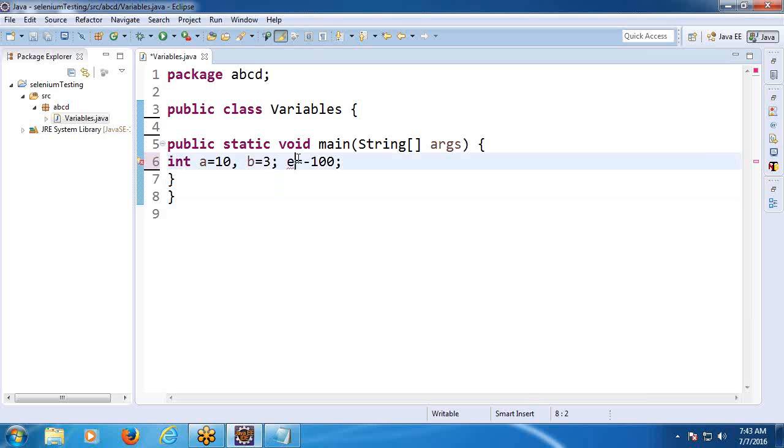A equal to 10, B equal to 3, E equal to minus 100. Oh, here, not semicolon, comma. Okay? Syntax error.